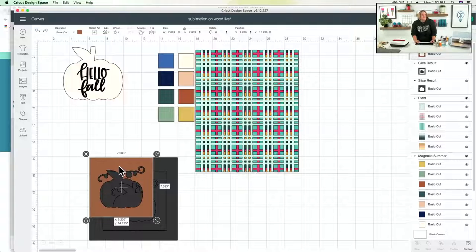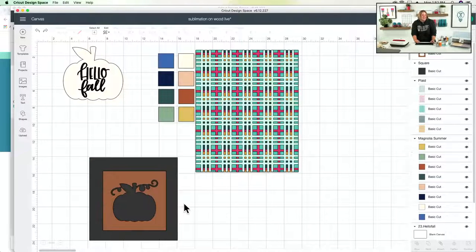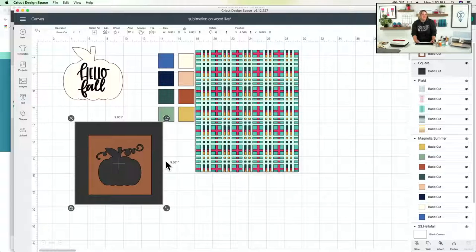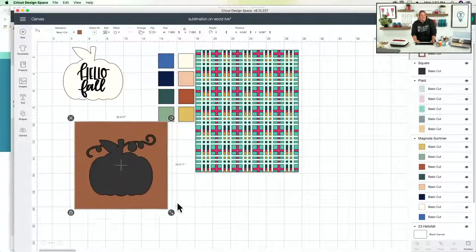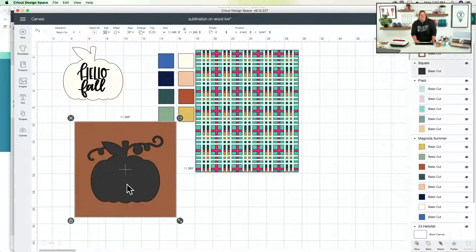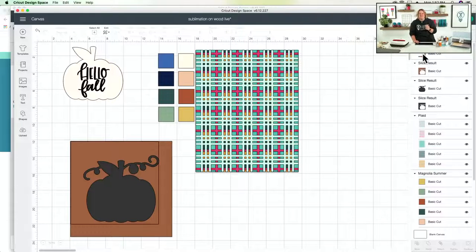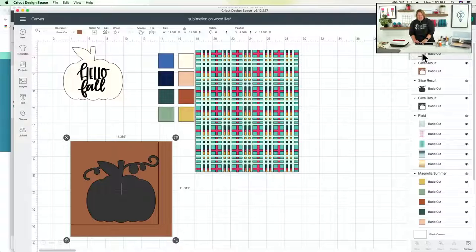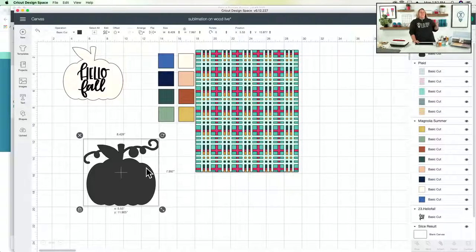I followed along with every step that you just did, and I would not have done anything different. Didn't I choose all of them? Yeah. But it actually should have cut out the pumpkin instead. I know. I think Design Space is a little glitchy here today, but it's okay. I'm going to show you how to troubleshoot. Yeah, we're working through it. So where I left that gray border around, I'm just going to make it bigger and slice that this way. Smart. Now we'll delete these layers that we don't need right here, just like that. Ta-da! Fantastic.